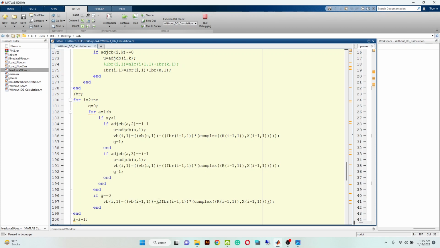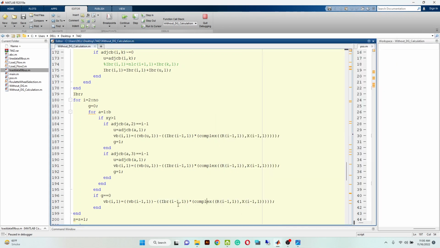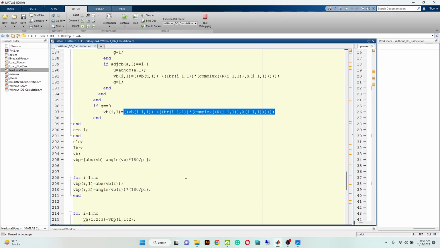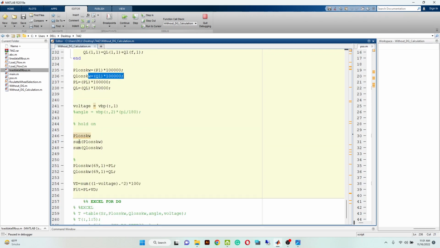This is the voltage, for example at bus 3 we have voltages. For example, at bus number 22 we have a voltage profile, so we have to subtract the voltages which were dropped previously at the 21 location. So this program is about finding the voltage profile at the upcoming bus. It is obtained from the voltage profile at the previous bus and the voltage drop at that bus. So now here is the calculation, summing up and everything.